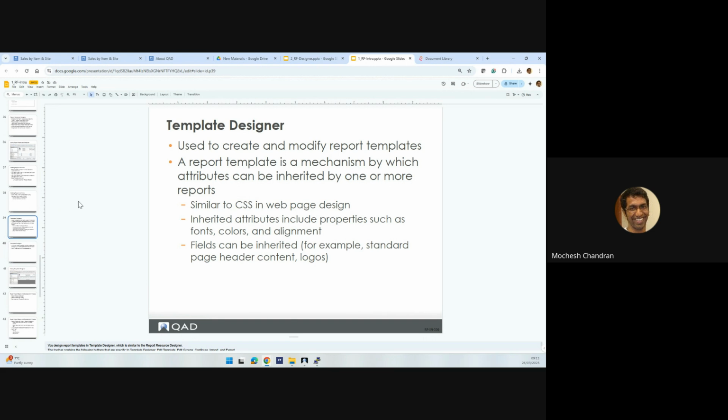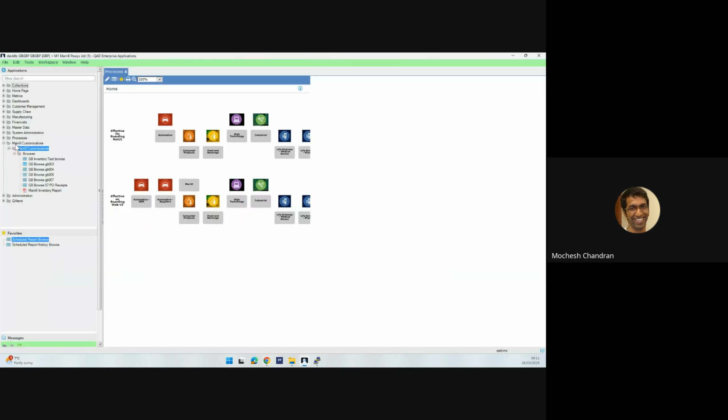We created a new design and added it to the menu. By the way, I fixed your menu definitions as well. So you have the Merrill customizations, and if you go under Merrill customization, you can look at the reports and browse.